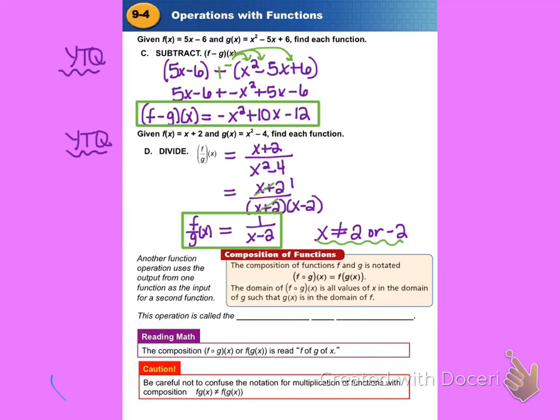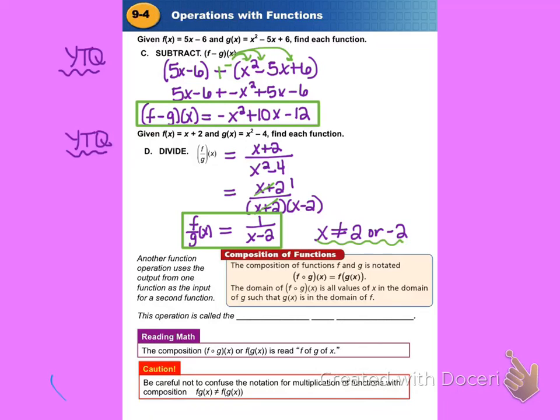All right, so thanks for giving that a try. And I'm sorry, I forgot to mention that in example D they had 2 new functions. So in D you were supposed to divide the new f of x and the new g of x. So please take a moment and check your work. And other than possibly using the wrong function, hopefully you noticed that in D, how did you do? Remember, you can always make a note on anything that you're struggling with, and be sure to bring those things up when we meet in class.